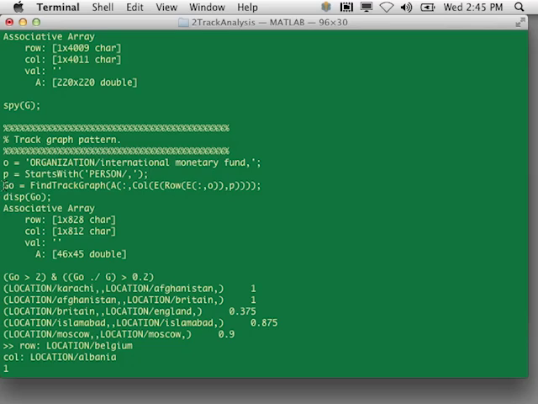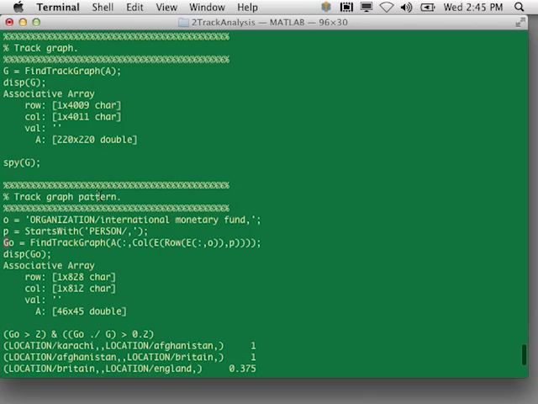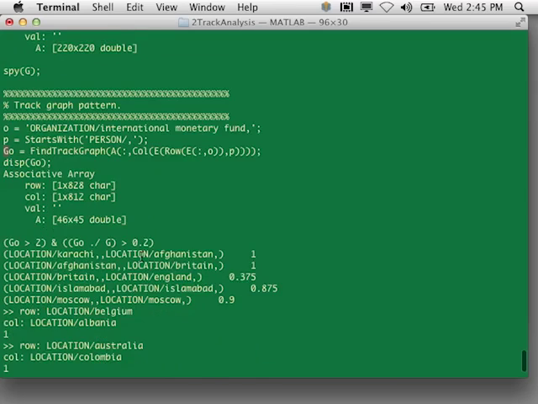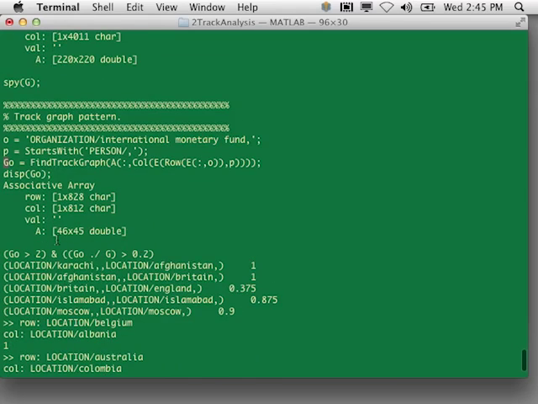So now I'm building a new graph, G0, find track graph of just that data set. So I've basically taken my A, which is this graph, and I said, just go back and find me the people associated with the International Monetary Fund. And now I can do things like, all right, because this track graph, the value is the number of times that occurred.